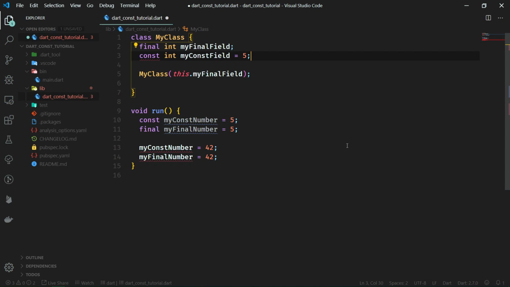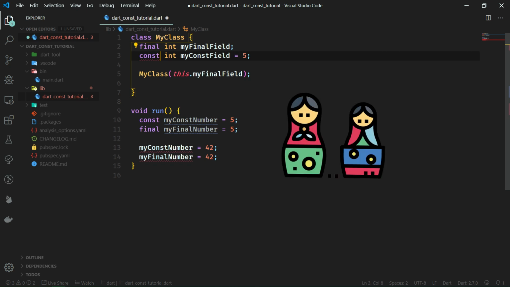Just to avoid the process of taxing decision making, whenever you want to create a variable, you will probably just choose final, because you don't have to think about these edge cases of not being able to have a constant field inside a class. And also typing out the constant keyword sometimes is just a pain and you don't know why you should do that. Well, in this tutorial, you are finally going to learn why constants are beneficial, and you are going to be typing these 5 letters, const, like crazy every time you can, because constants are really helpful performance-wise for your apps. But before talking about performance improvements with canonical instances, let's first go over the built-in constants in Dart.